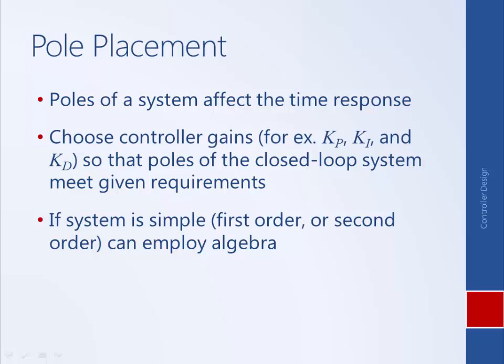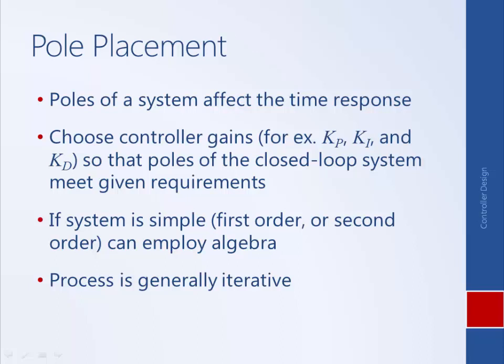Similarly, if a system has a 0, it's again not canonical and our relationships don't hold exactly. However, we can still approximate the system as a canonical system and use these relationships we've developed to give an indication of the effect of poles on response, even if they're not exactly right. They give an indication of trends.